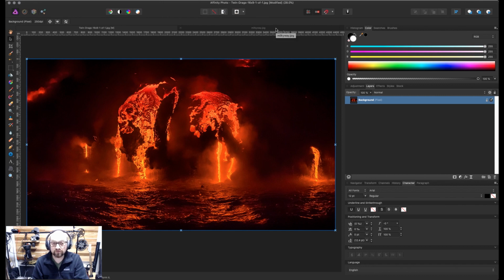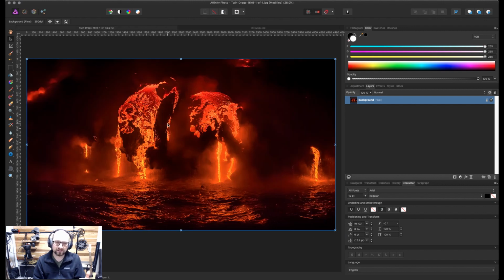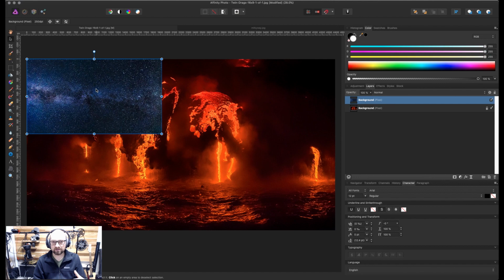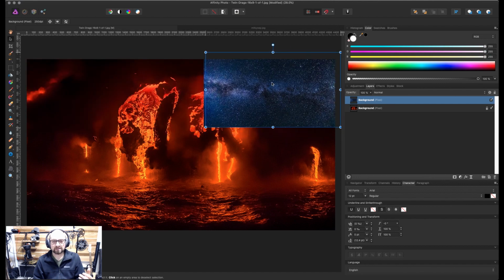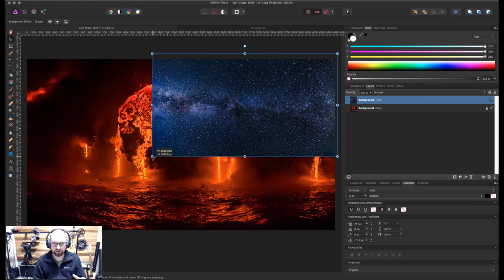Okay, we're going to start with this picture. It's basically a picture of Hawaii that had lava going into the Pacific Ocean, and I thought water and lava really seems to fit the MO of Darth Vader. And if you look at a lot of the sci-fi posters that are out there, there's always some dramatic scene, and in the background there's the star field.